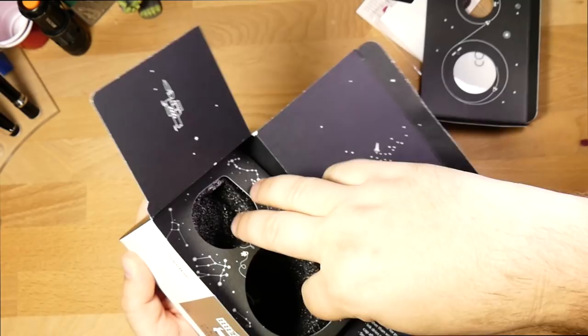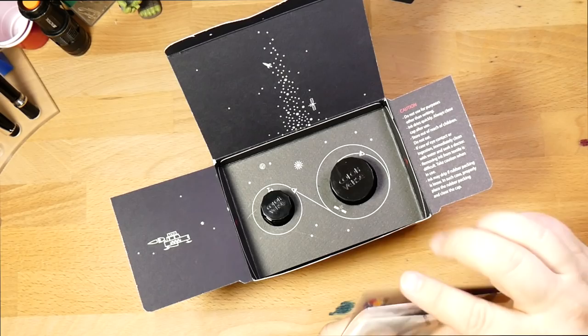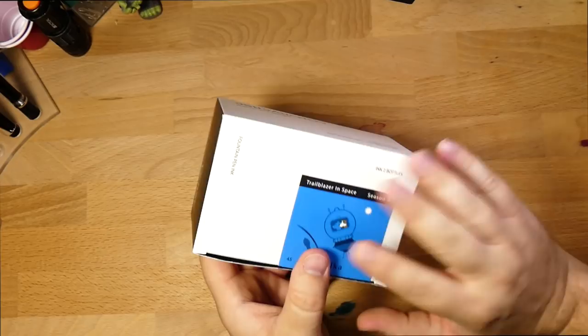For my money, I wish they'd spent a little bit less on the packaging and made the inks a little bit cheaper. But whatever — this is a great gift set sort of thing. I think it's really neat that they come with different colors. I like that a lot, I like the glistening thing — I think that's a nice little gimmick. So there you go, that's what Colorverse looks like in the box.